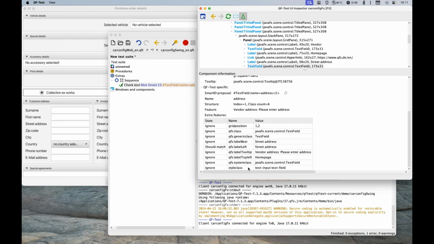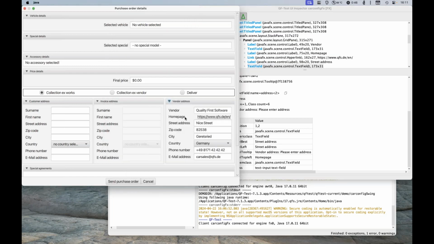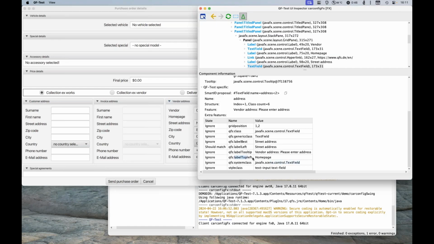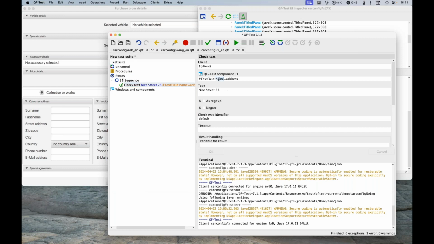So for example, if I want to reference always the element which is underneath the element where the homepage address is, I can select, let's use the label top left element for reference here. And now there I have to write homepage. And I move 23. And fine. That's it. Like this, it's nicely working.